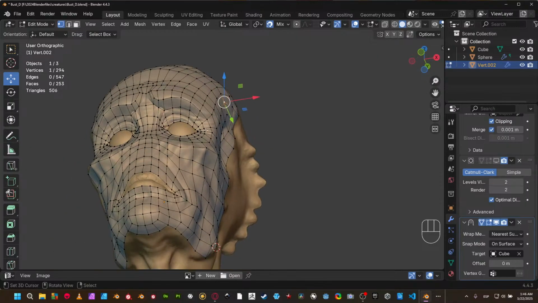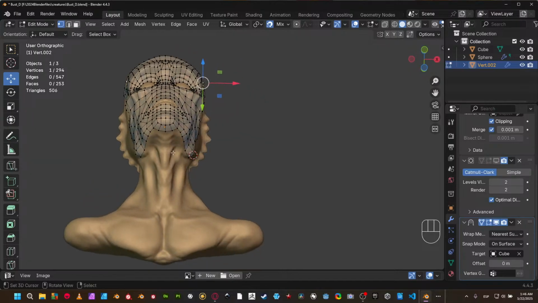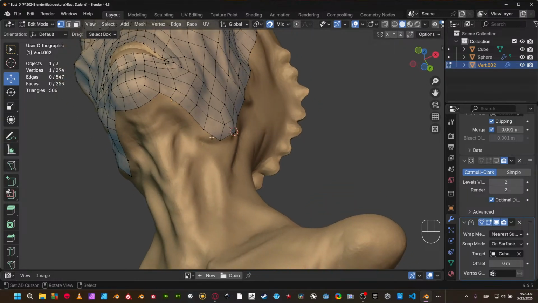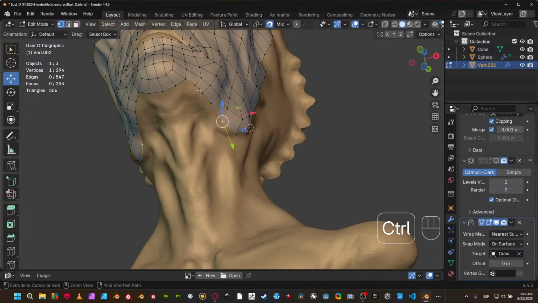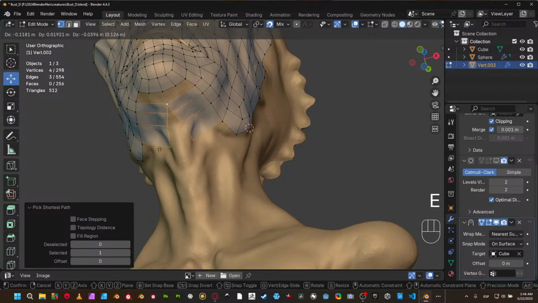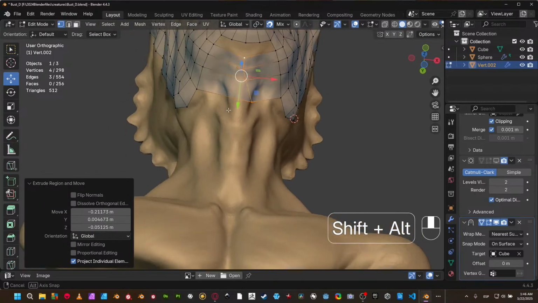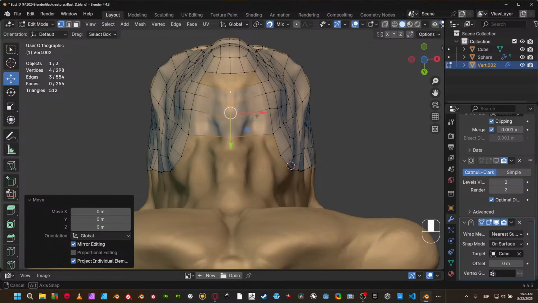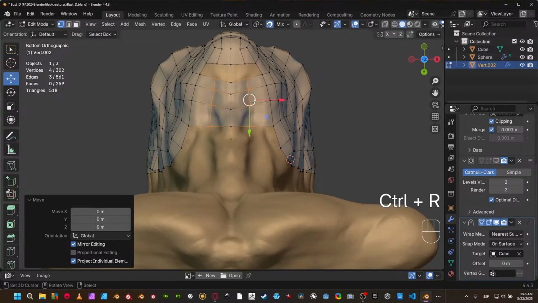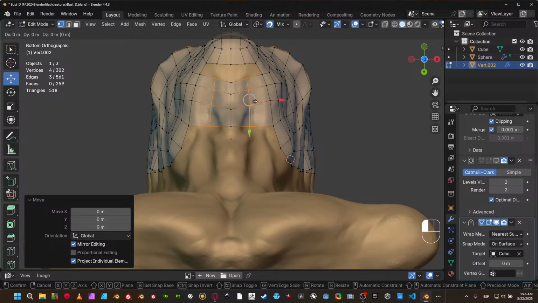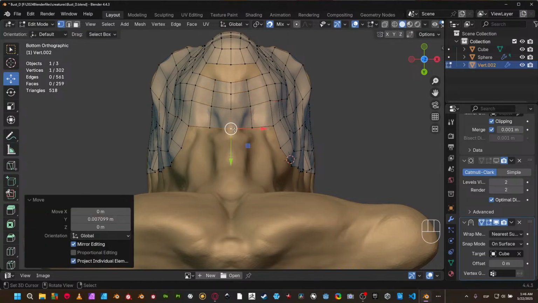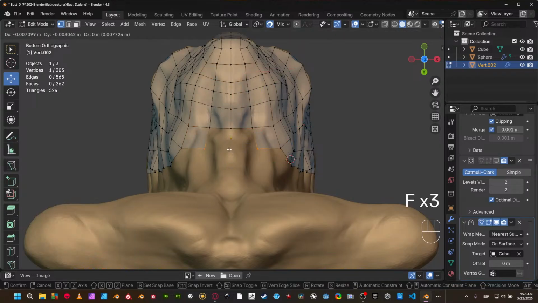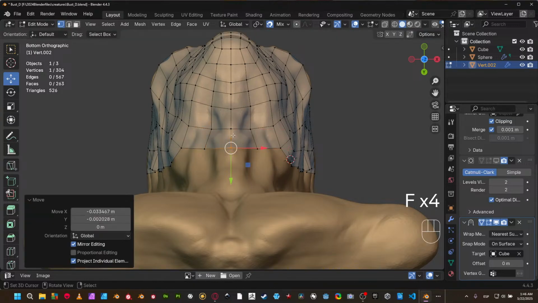So we have something like this, and we can go for this part of the neck below the jaw. So we're gonna just click these guys in here, and we're gonna just extrude, and we're going to this view. We're gonna click it, and we're gonna add just one line in there. We're gonna just move a little bit. Let's just complete this guy. So F and F in here.